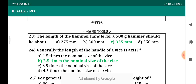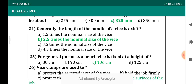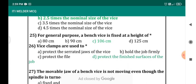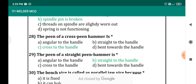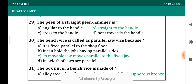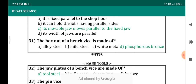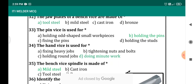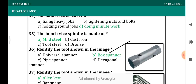The length of the hammer handle for a 500 gram hammer is 325 mm. The length of the handle of a vise is 2.5 times the normal size of the vise. For general purpose, the bench vise is fixed at 106 cm. Vise clamps are used to protect the finished surface of the job. The movable jaw of the bench vise is not moving because the spindle pin is broken. The pin of the cross pin hammer is crossed; the pin of the straight pin hammer is straight. The bench vise is called parallel jaw because the movable jaw moves parallel to the fixed jaw. The material for the box nut is phosphorus bronze. Jaw plates are made of tool steel. Pin vise is used for holding a pin. Hand vise is used for doing minute work. Bench vise spindle is made of mild steel.